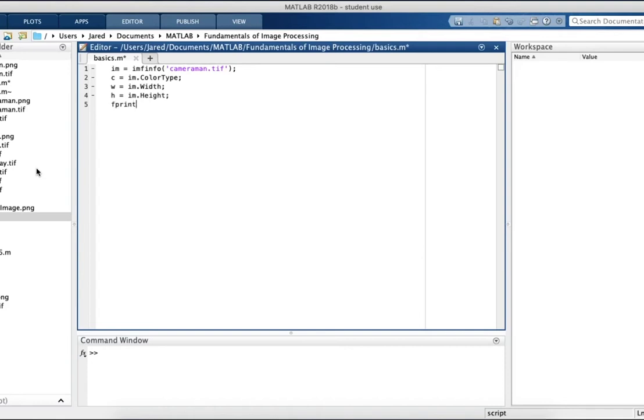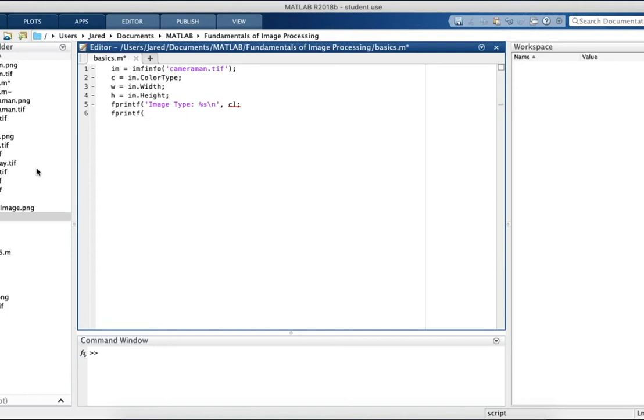And we want to print that to the screen, so fprintf. And then I'll do image type. And that's %s for the color type, because it'll return a string of characters. So the variable name is c.